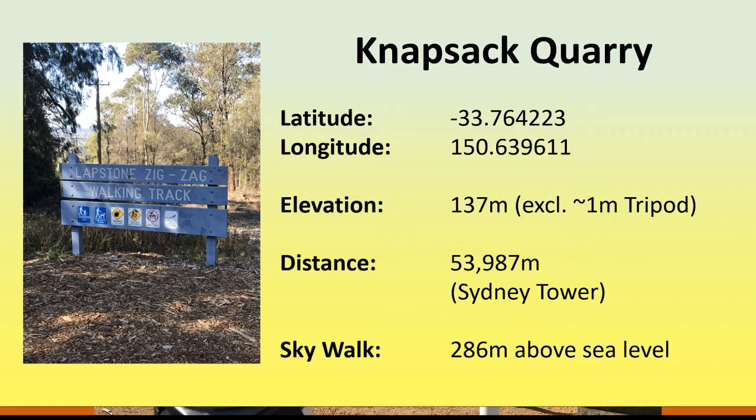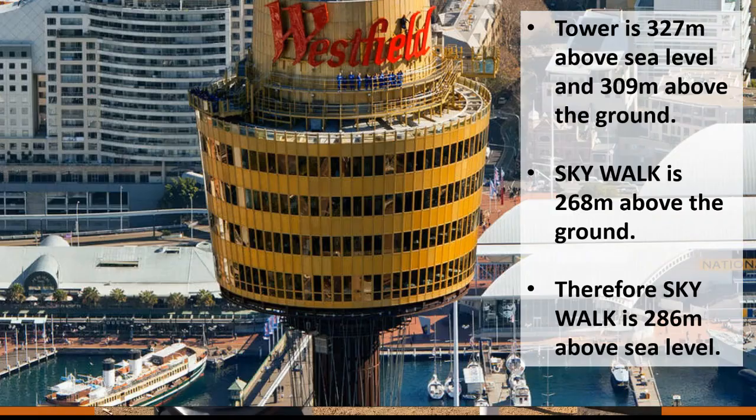I chose to concentrate on the Skywalk platform on Sydney Tower because I wasn't certain that I could see the actual top of the tower with the lightning rod. I thought it would be too hard to see. Anyway, here is the Skywalk platform, where all these blue guys are, and it's about 2/3, 3/4 of the way up the main body of the tower.